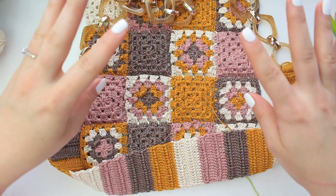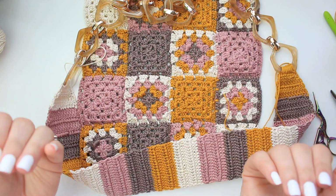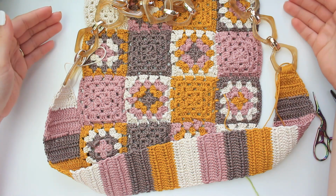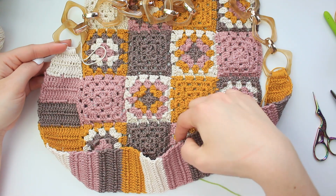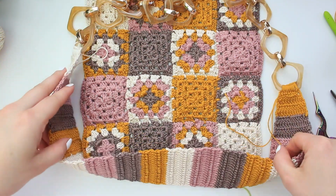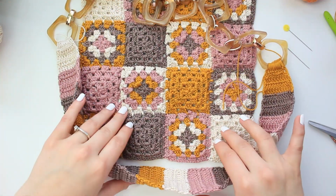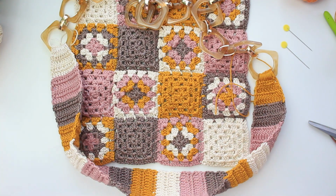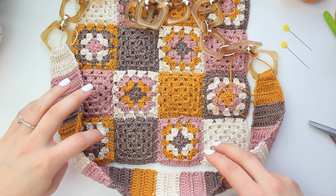So you want to place the bigger panel with the reverse on the outside, and then the right side is going to be facing the table, and then the wrong side of the side and the bottom of the bag will be going around like this. So now we have to choose exactly where the sides and the bottom will go so that we can sew this in place.